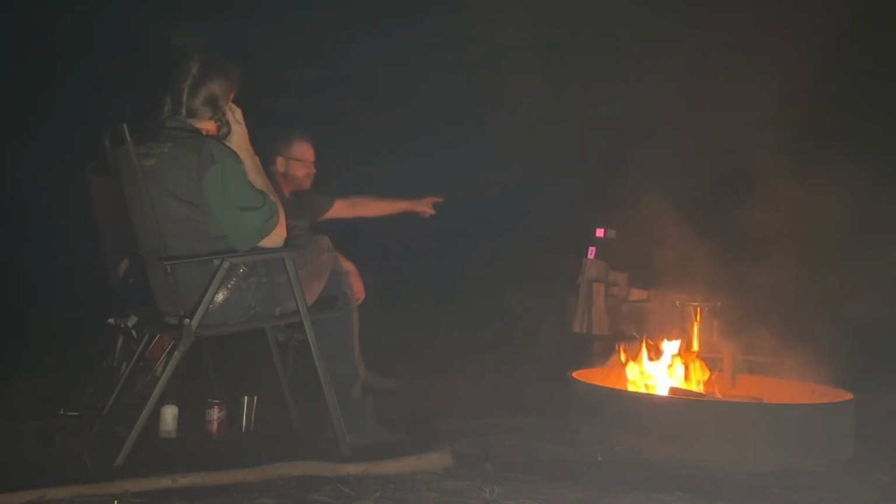When we got almost to the end, it literally sounded like the water was boiling for a few seconds, in this one spot. I'm shining my light, trying to see down in there, and as soon as I start looking, it just quits. I'm telling everybody, well, that's kind of freaky, but we're going to keep going.